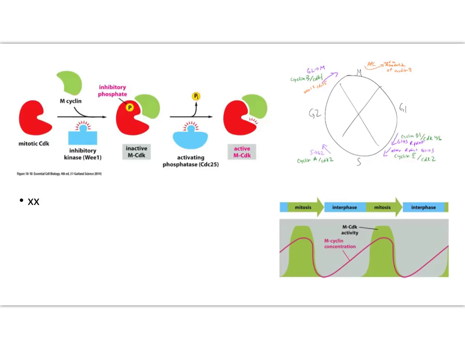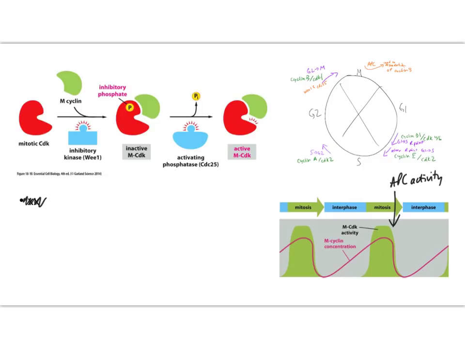Remember that the M cyclin is going to build up slowly, and then when it hits this critical threshold, M CDK will be at its high activity level, and that's going to happen through mitosis. So that is going on right here at G2 to M, and it's going to continue until APC comes in and adds the ubiquitin, and that leads to the degradation of cyclin B. That is what we see right here: APC's activity leads to the crash of the cyclin levels and therefore also the crash of the CDK levels.